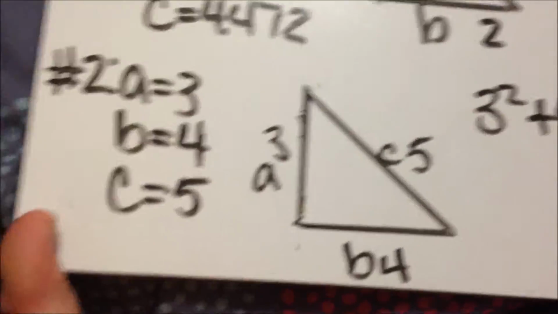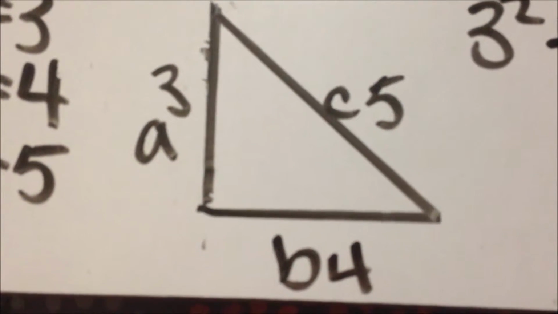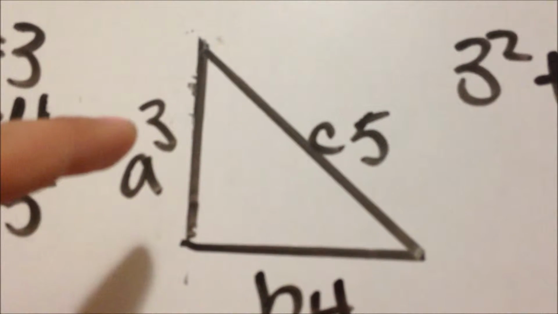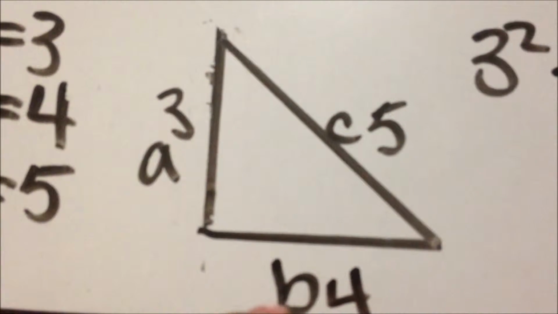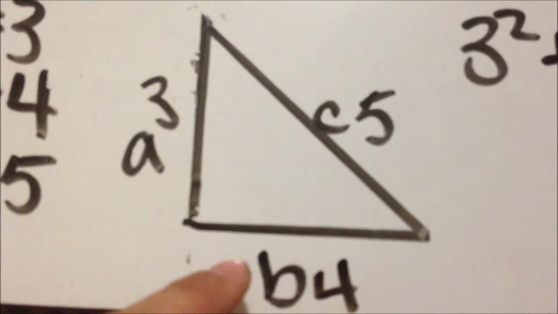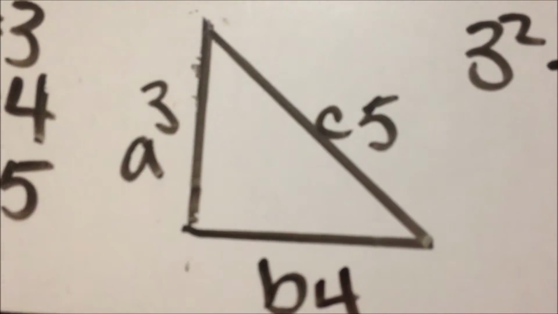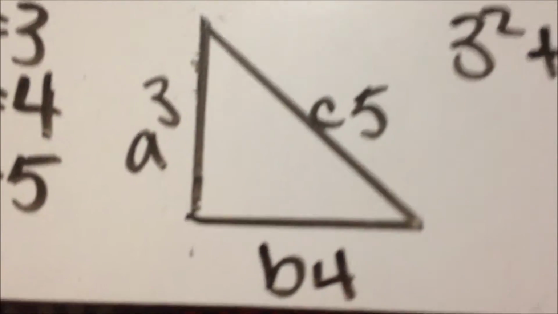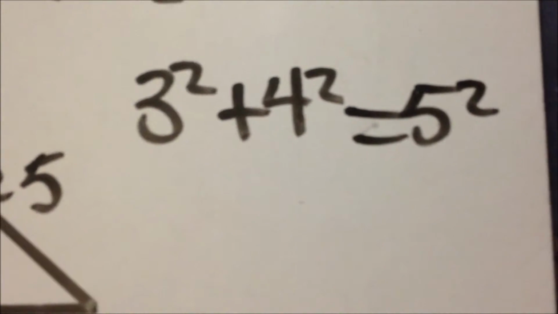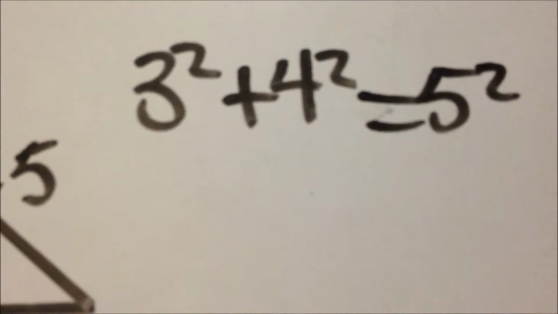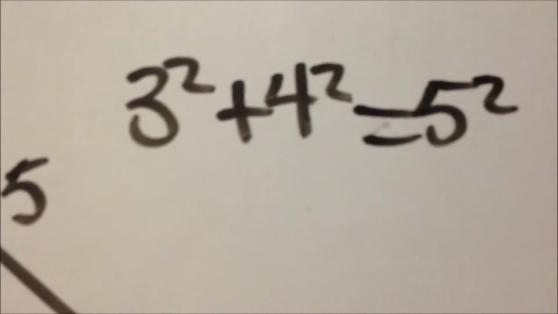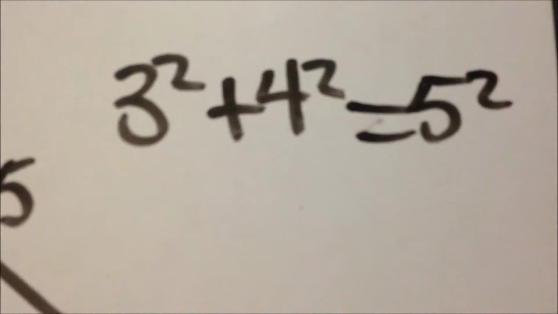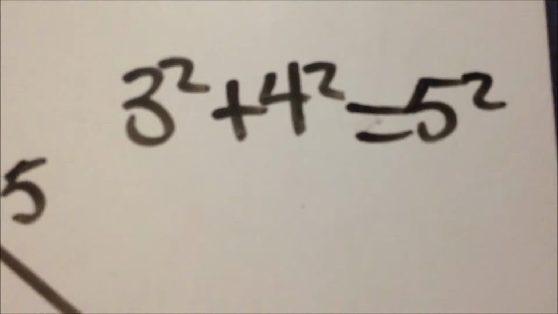Now, we'll move on to number 2. Your triangle drawn should look like mine. One leg should be labeled A with the corresponding measurement of 3. Your next one should be labeled B with a corresponding measurement of 4. And your hypotenuse should be labeled C with the measurement of 5. You then move on to the equation. The equation is A squared plus B squared equals C squared. You insert the corresponding variables to get 3 squared plus 4 squared equals 5 squared. You have now mastered the equation.